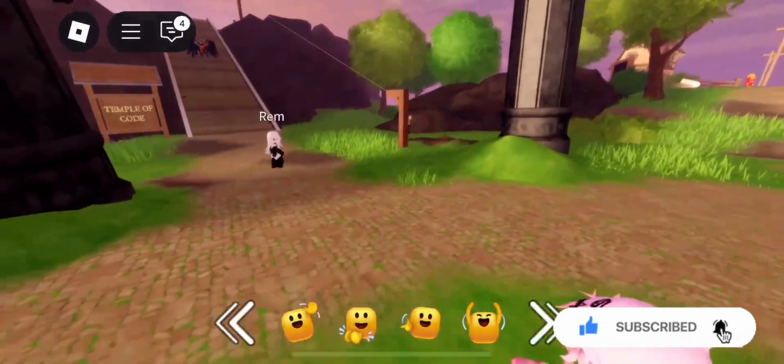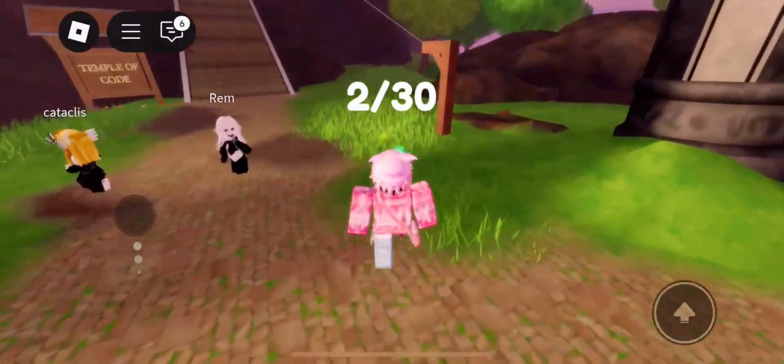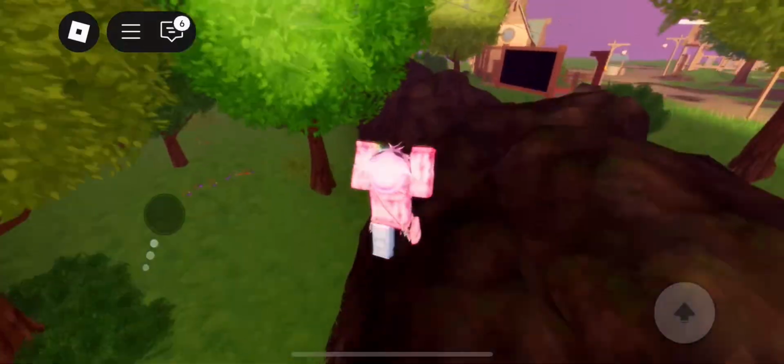So essentially what you need to do is collect a duck. And as you can see, I collected a duck in the middle. That's going to be your first one you need to get. You need to collect a total of 30. 10 can be found, 20 you need codes for.